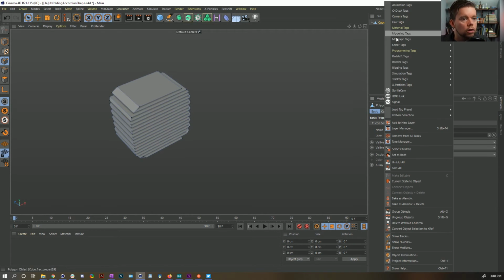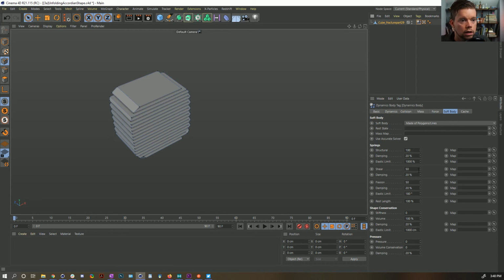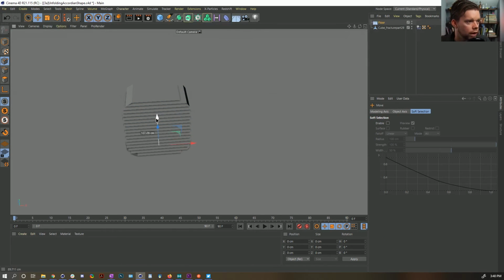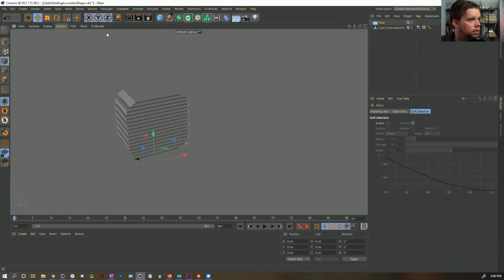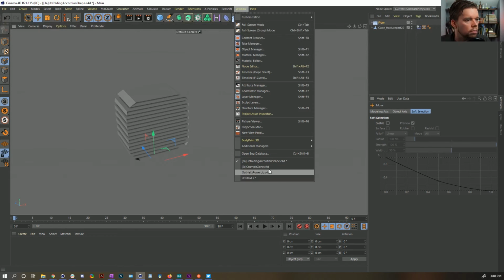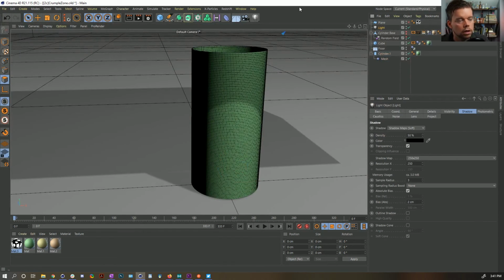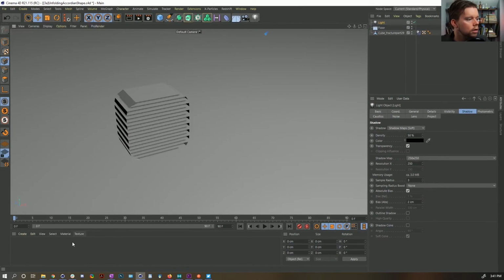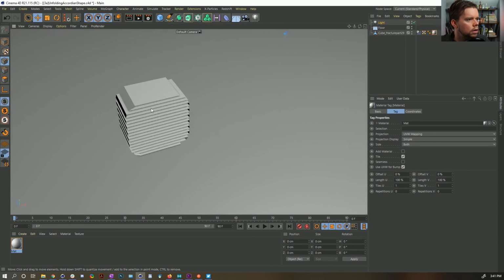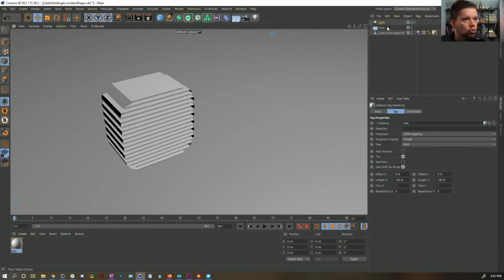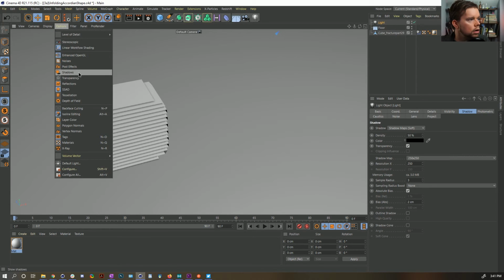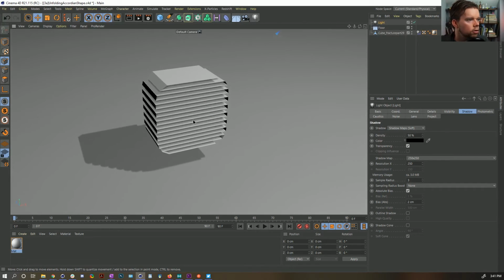Anyway, this is going to become a soft body. And I'm going to leave all the things default. If we were to hit play, actually just for fun, what happens if we drop this? I want the shadow from our crumple zone. Copy. Paste. Oh, turn on shadow. Okay, so yeah, it's so much better.